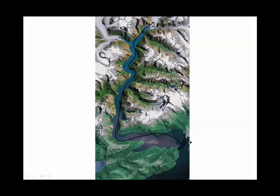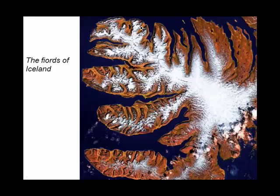Since then, all of these glaciers have melted. Where did all that melt water go? It went into the ocean. So during the ice age, the sea level was much lower — this would have been sea level. But since then, sea level has risen all the way up this glacial fjord. Here are some more fjords — the fjords of Iceland. Every one of these bays is now at sea level, but they were once filled with glaciers.